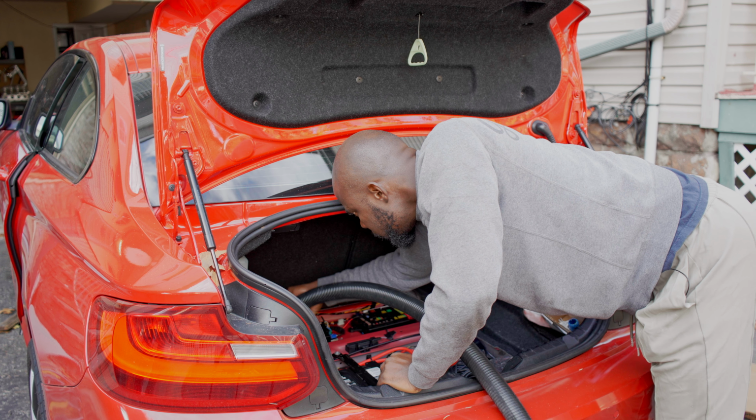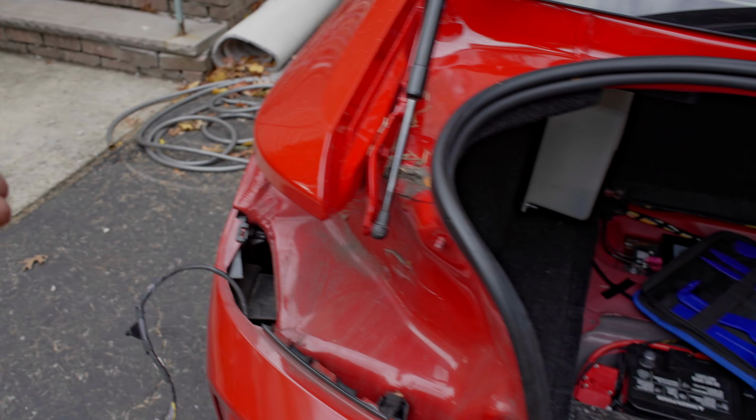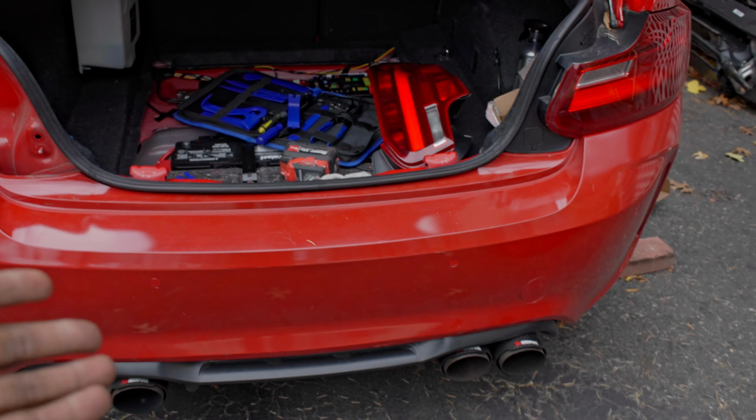Well, you know how this thing goes, right? You start small and you start going bigger, and you end up removing the bumper, which I really don't want. Putting back this bumper is a hassle. I don't want to go that route, but I will end up taking out this bumper so that I can route the cable. But then I need to get power from inside. This fuse right here is where I am going to draw the power, because this thing will only come on when the engine is turned on. So because of that, I need to find a way to fish the wires through the chassis.